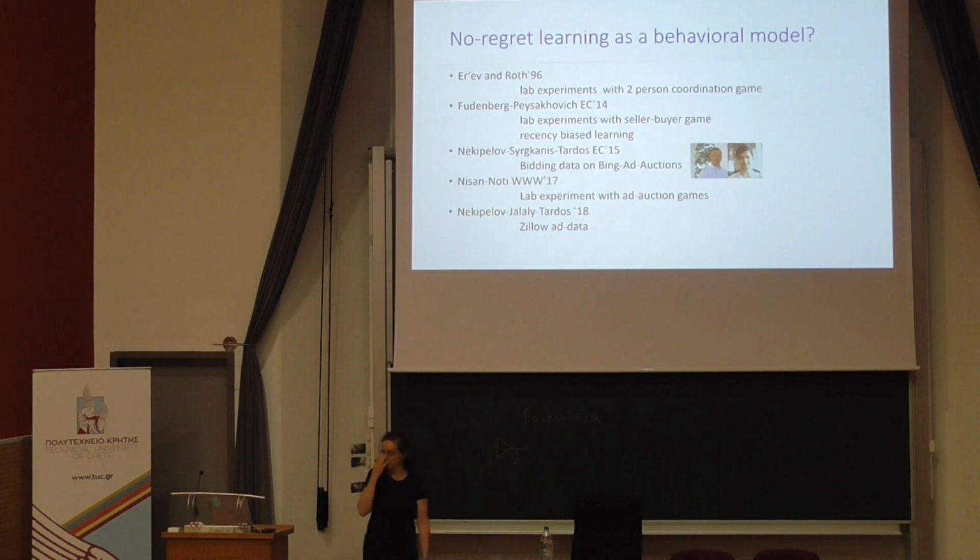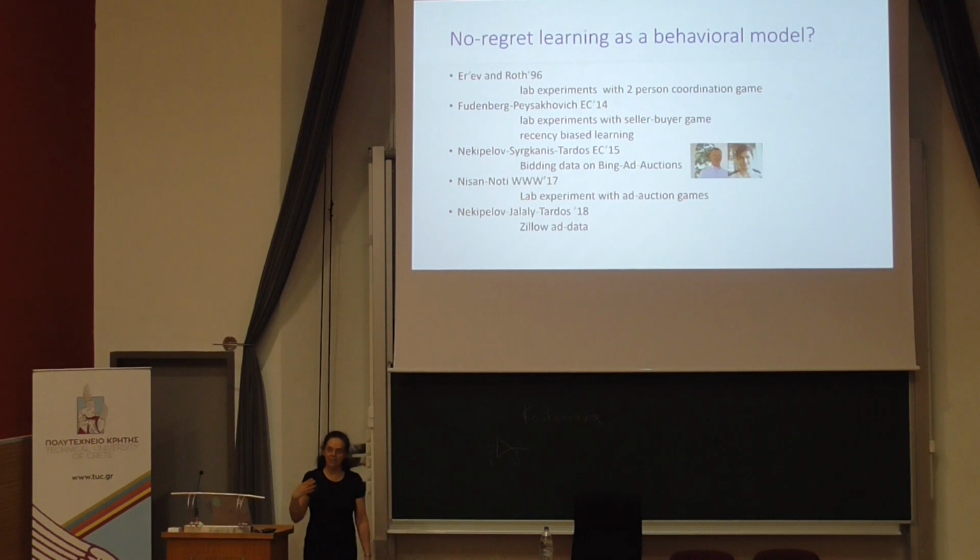Because in a true adduction paper, we don't actually know what people's values are, because those are advertisers, and I don't know if they know it themselves. We can try to ask them, but it's hard to know. Whereas Nissan-Note is a human subject experiment where they taught the people what the value is. So the question is, can they re-infer the value from their behavior? Or, given that they know the value, is their behavior consistent with having the Laureate property? And what they conclude is that if your value is reasonably high, then you pretty much satisfy the property.